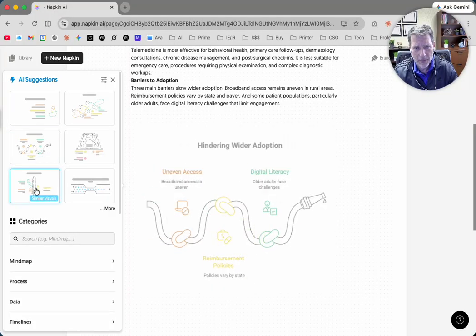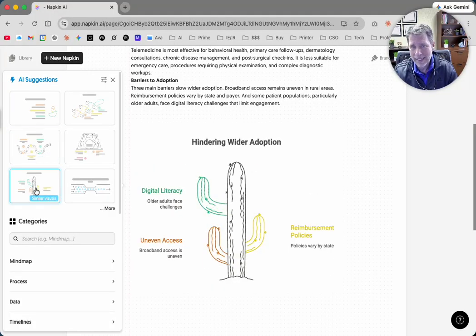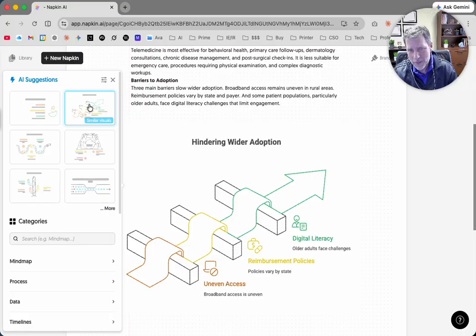That's neat too, the little knots. I'm not so sure about the cactus, but I do like this one because it actually shows barriers and an arrow going over it. That would look great inside of a PowerPoint. So I think these are just additional little AI tools to have in your AI toolbox. Napkin, Gamma, especially since this theme was supposed to be about making a PowerPoint presentation. Those are ones that can help with that process.